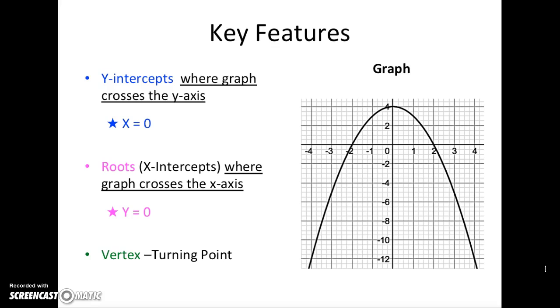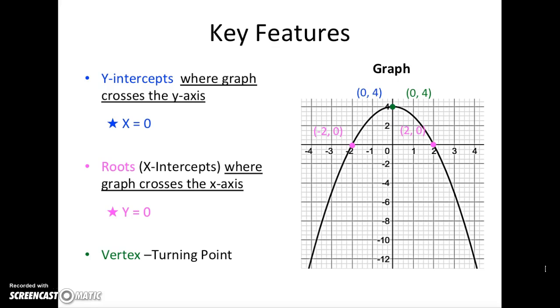In this example, you're going to identify the y-intercepts first. So pause the video and press play when you want to reveal the answer. Great, so the coordinates for that y-intercept are 0, 4. Notice that x is equal to 0. Now try for the roots. Awesome, so you should see 2 roots here, negative 2, 0 and positive 2, 0. Now try for the vertex.